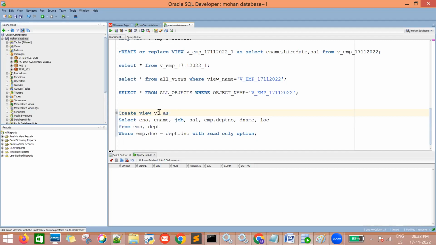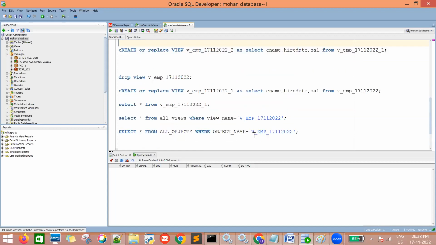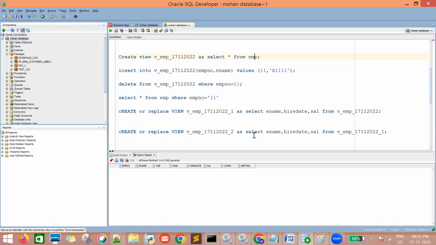Okay Mohan, understood. Now if you see, there is one query. I'll put this option here, with the read-only option, the same view created. It is already there, so I want to replace it. What will happen with create or replace? First it will check whether the EMP view is created or not. If it is created, using replace it will go and replace with the new code, removing the existing code. If it is not there, it will go on to create. That's why it is create or replace.